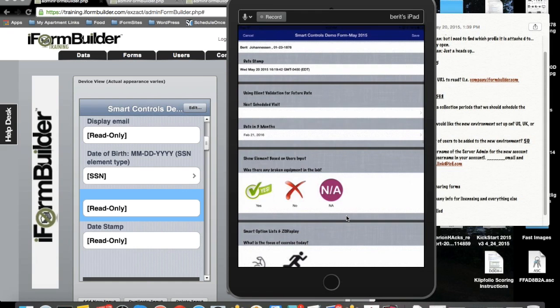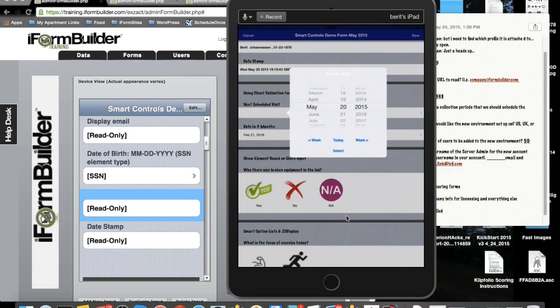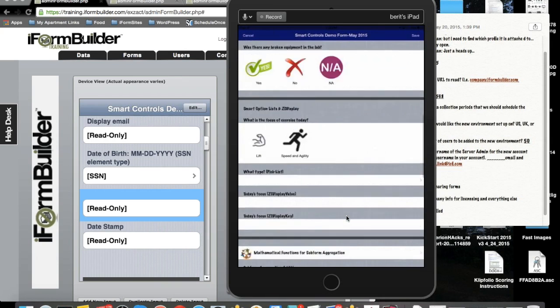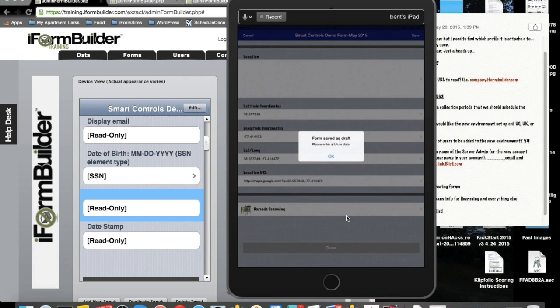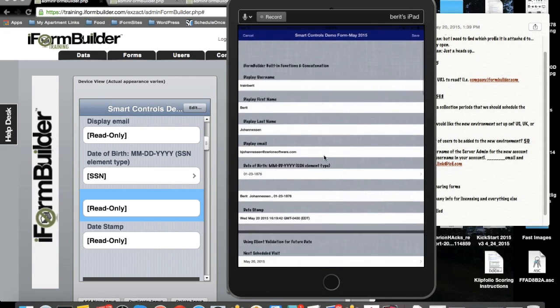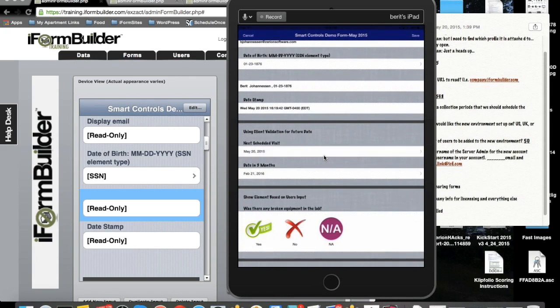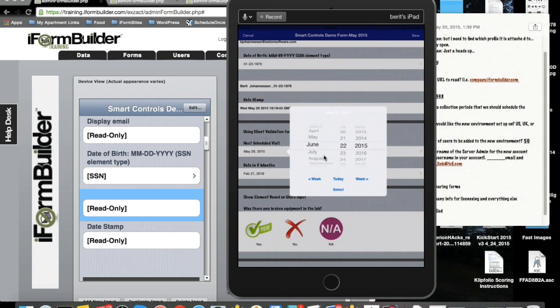So beneath that first section, I used my client validation. The question here is just next scheduled visit. So if I were to select today and try to submit this form, I'll end up receiving an error message. And this error message will tell me that I have to choose a date in the future. So please enter a future date. So I'll have to go back up to that form field and select maybe tomorrow. But I could also select any month. So we'll do August 22nd, 2015.